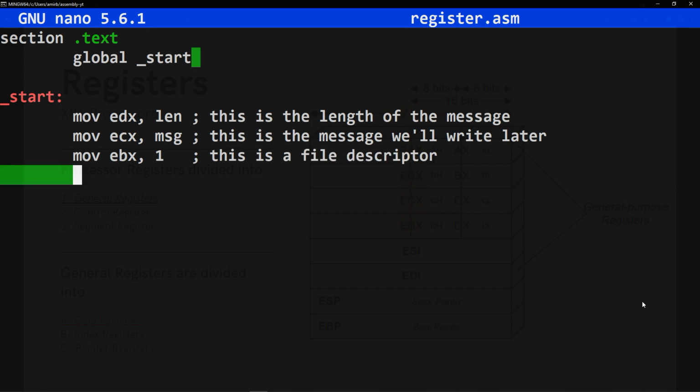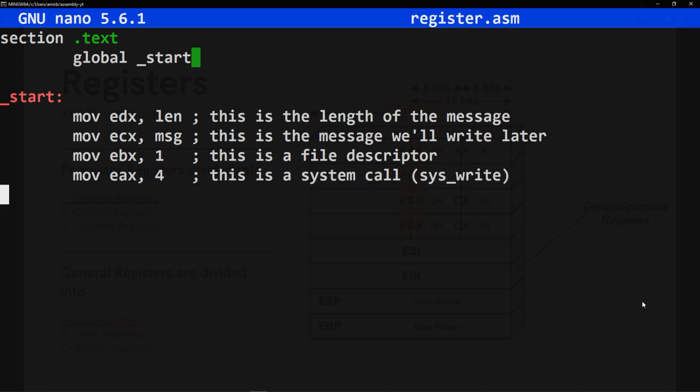And we want to move number four to the primary accumulator. So EAX, we want to move number four. And this is a system call to write message. And we have seen that before when we have written the Hello World program, 0x80. And this is to call the kernel. So all what we did here is that we have specified the length of that message that I want to type and the message itself.